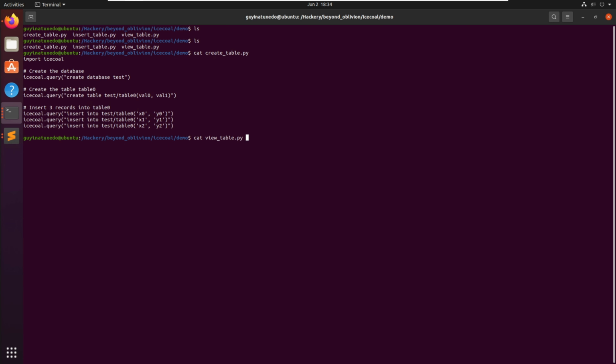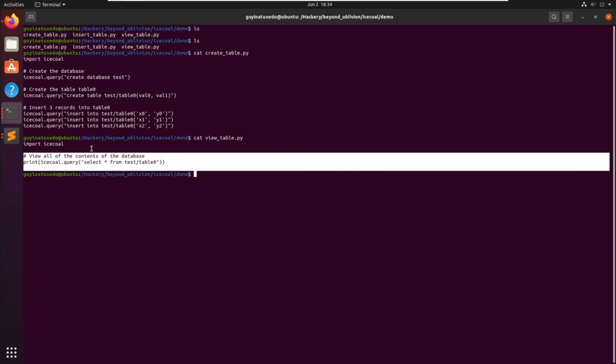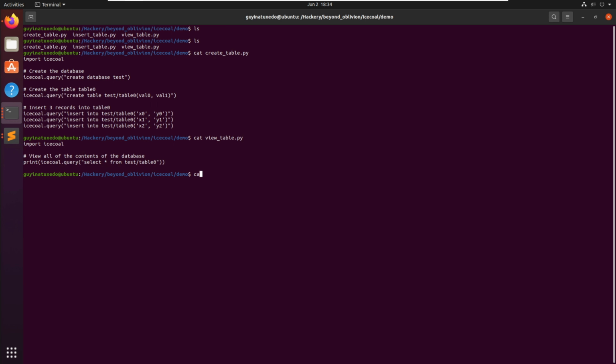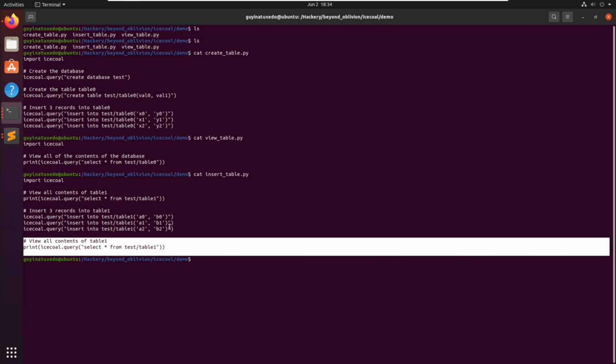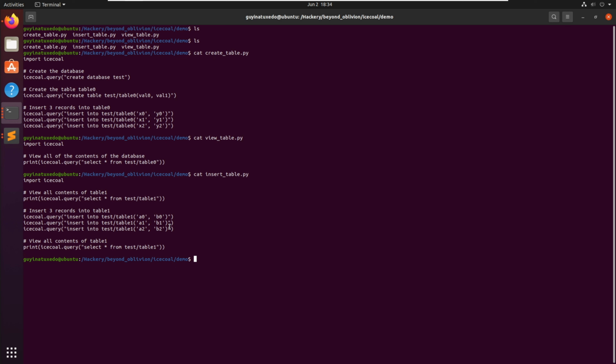The second Python 3 file will simply print the entire contents of table 0, and the third Python 3 file will print the entire contents of a separate table, table 1, insert 3 values into it, and then print its entire contents again.